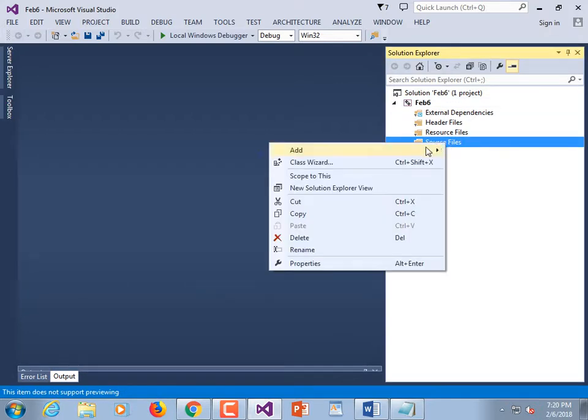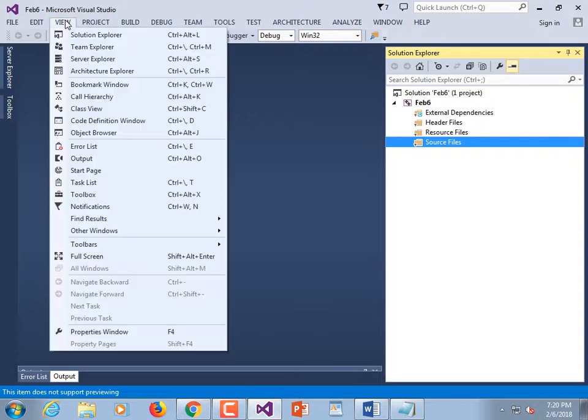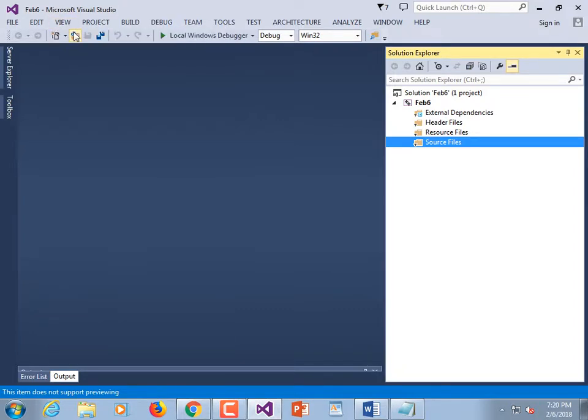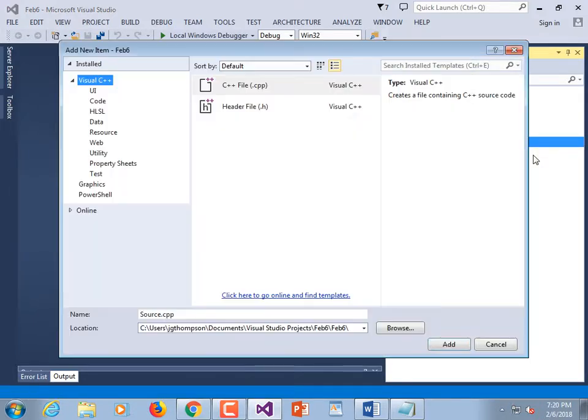Go to source files. By the way, if you can't see the Solution Explorer, just a reminder, you can always find it under View, View Solution Explorer. So right click on source files, add a source. I know everybody knows how to do it, but I say it aloud anyways. Source.cpp, I'm just going to keep the standard name.